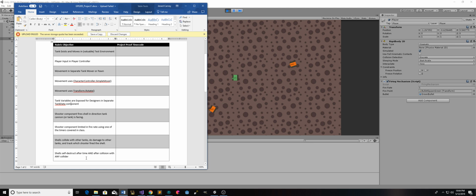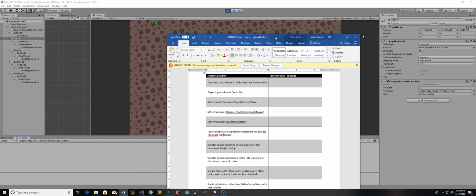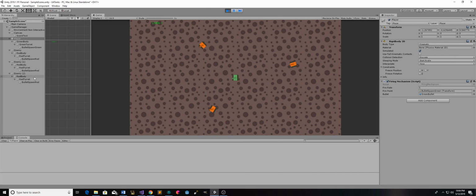Shells destruct after time. They do, and the only way that I can show you this is if we look over here. We're going to look at the scene hierarchy, and then I will shoot. There will be a bunch of bullets from all the tanks, from enemy to player, and then just watch them disappear because I have them self-destruct. So we're going to all shoot over here. Bam, bam, bam, bam, bam. And then I set them for a relatively long time. I just wanted them to get off the screen, but you see they've all disappeared. So we make them again. And timeout. Then they disappear. Yay me.